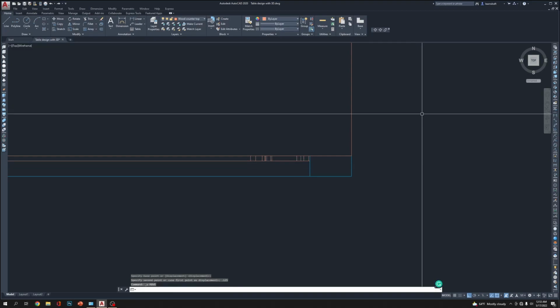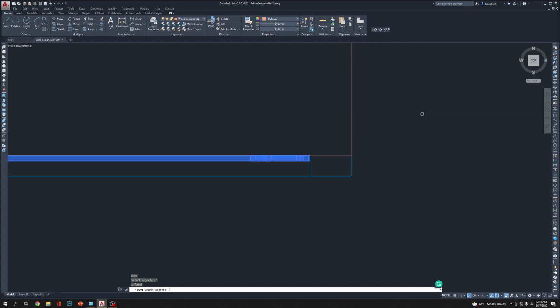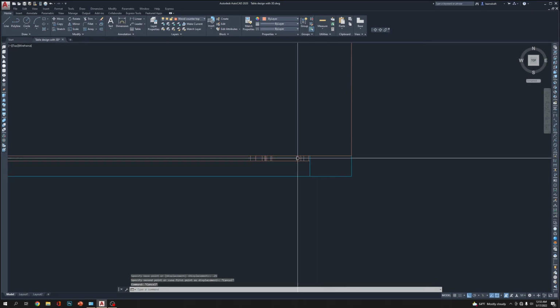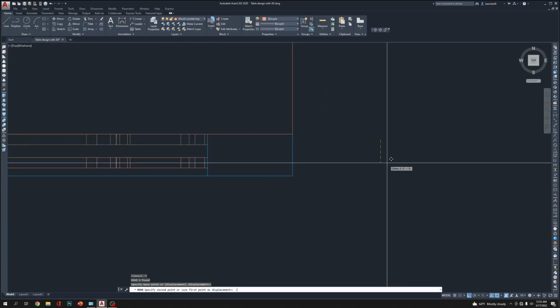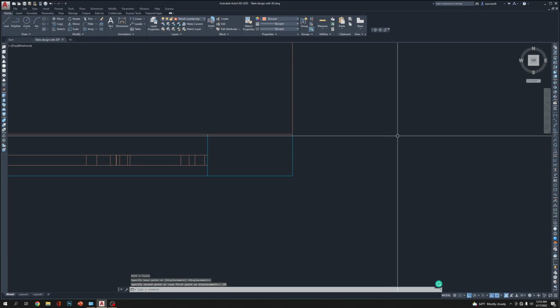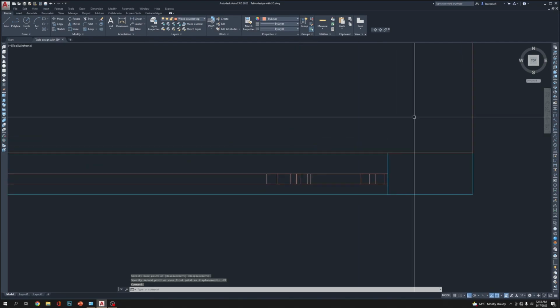Now it should be 0.25. So move, enter, P for preview, enter, then 0.25. Yes, oops. Move 0.25. Oh, 0.25 is too much.